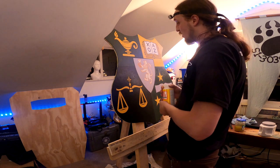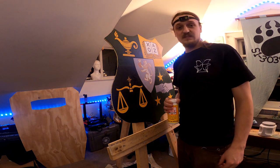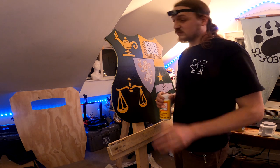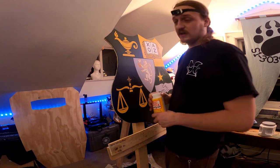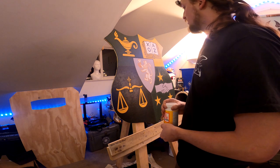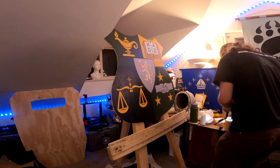And then tomorrow I get to start working on edging and strapping the shield. I got about a week and a half before I head up to St. Louis to present this to you, but those final two steps don't really take too long. So I'll go ahead and get this done, let this dry overnight, and when comes the morning, I can get started on the next phases. So let's go ahead, do this.